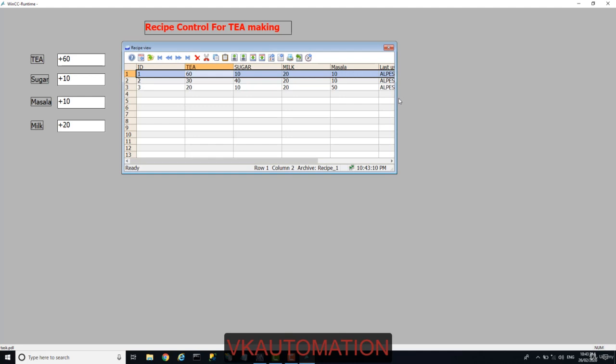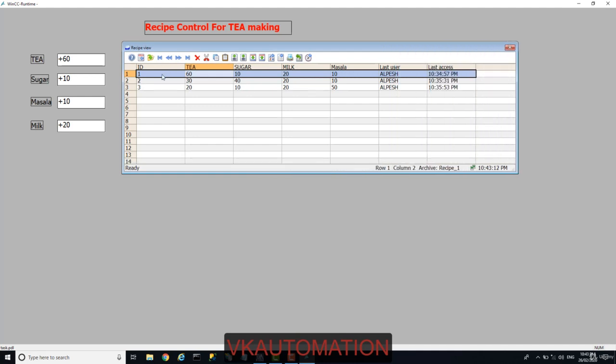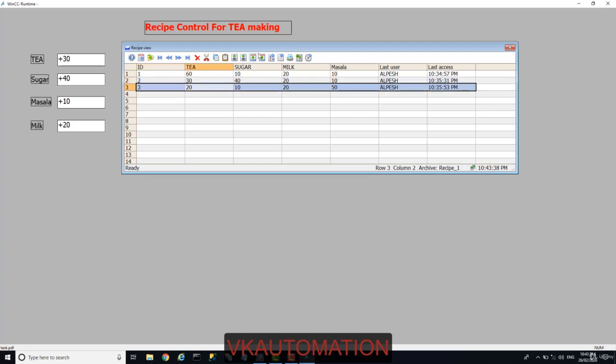You can see when I press the first ID, it is downloading tea 60, sugar 10, milk 20, 10. So this is our strong tea. If I download the second number, you can see my tea is 30, sugar is 40, milk is 20, and masala is 10. Now if I download this one, it is showing 20.